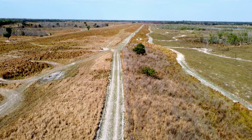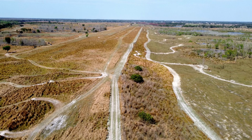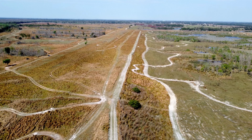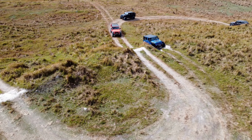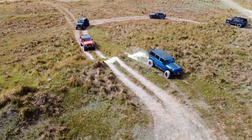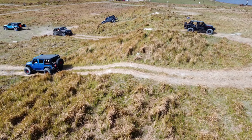Okay. What's the ridge? It's a piece of high center property that runs along the ranch and probably where the drag lines used to ride to get out to the different areas that they were going to go for the phosphate mining. It's a nice top thing, but the sides of it have a lot of steep hills, and there's two opportunities to ride the hills on the side of the ridge. There's the ridge and moderate trail, but if you ride Aviary, you also get to ride up and down some of the sides of this ridge. It offers a nice view from the top every time, and it offers great little hill climbs. If you get stuck, somebody will help you right off of that lip.